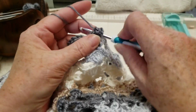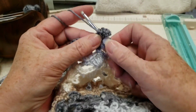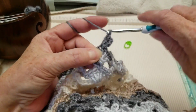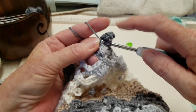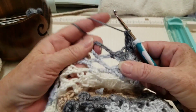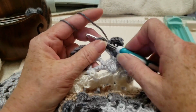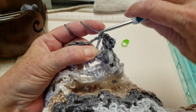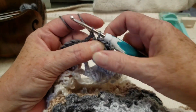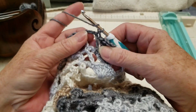That's 2, 3, 4, 5. So in this chain, I'm going to put a single crochet in there. And then I'm going to make a shell right around this chain.